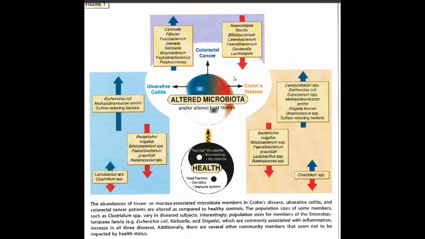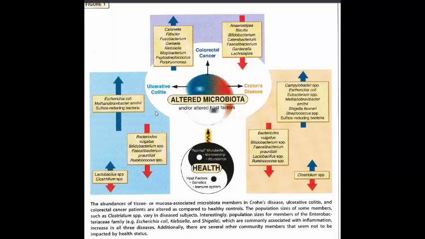So let's take a look at this. How the authors have set up this table is that this part is talking about colorectal cancer, this part here is talking about Crohn's disease, and ulcerative colitis is over here. See how they've color-coded it? So the purple is with the purple and the orange is with the orange and so on. And so here they're showing that when there is an increase in numbers of E. coli, methanogen-producing bacteria and sulfate-reducing bacteria, you see this increase in ulcerative colitis.